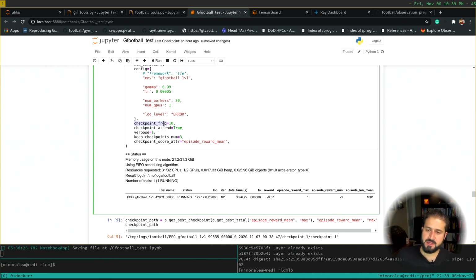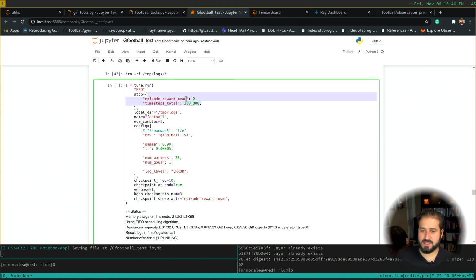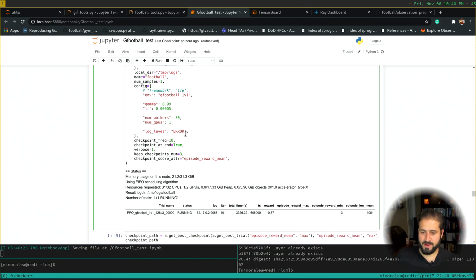Checkpoint frequency is the number of iterations. So every 10 training iterations, whatever that means, again, that's a little harder to understand, but that's okay. Every 10 training iterations, I'm going to create a checkpoint, okay? Additionally, I'm gonna create a checkpoint at the end, regardless if it ended up at exactly a 10 or at the third iteration, it doesn't matter. I'm gonna create that final checkpoint when this thing gets hit, which is either this guy or this guy, right?